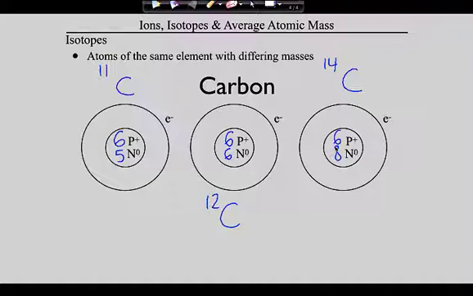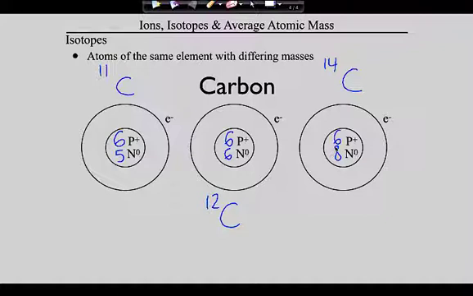They're all carbon. Guys, carbon-11, carbon-12, and carbon-14 are all carbon atoms. They react the same, they look the same, they do the same chemistry. They are all carbon. The only difference is their mass. And guys, we call these isotopes. So think about this. What is an isotope? They are atoms of an element that have different masses. They're all the element. The only difference is their number of neutrons.